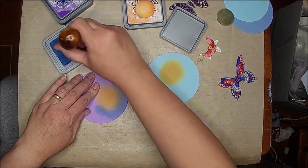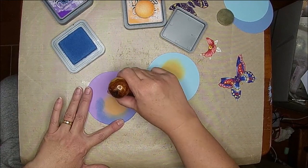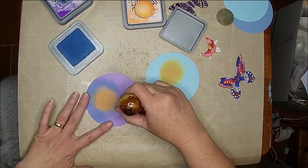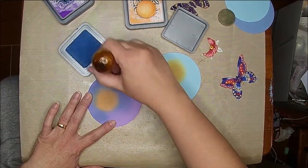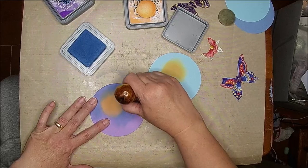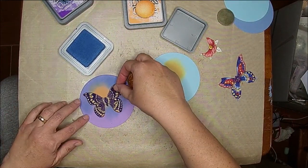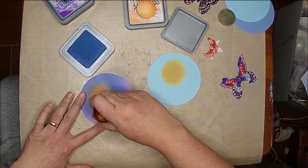maybe more like this. Just to kind of make it into like the butterflies kind of flying into the sun, you know, or something like that. I don't know what I'm doing. You guys know how I am. I have no clue. Oh, but that's kind of an idea I have. I'm not too worried about it being perfect, because our little butterfly is going to sit on top of it, so I just kind of wanted him like flying around or something, and just having a more interesting background than just a purple.